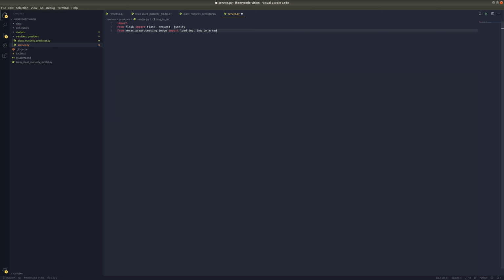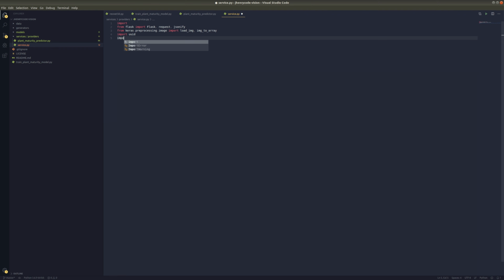Yeah, it's the full word, array. We're going to import UUID, and what we're going to use this for is creating unique file names for when we get the image data and we want to save it to disk and then load it up real quick using the Keras utilities. We want to make sure that the names are always unique in case we have many people calling our service at the same time, potentially with the same file name.